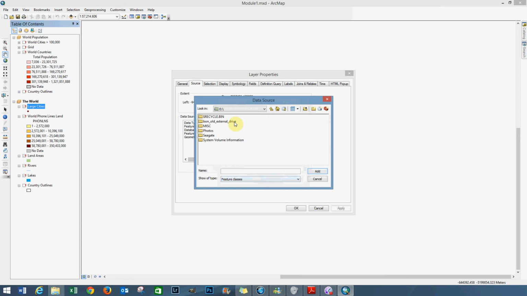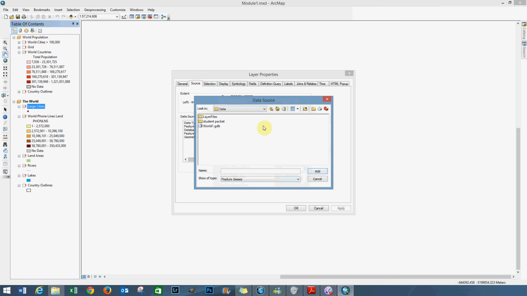So now I have it in Bond's old external drive that kicked off and died a few days ago. I had to move it over here. And I have it in my ArcLessons files, data, student packet, module 1, data. Oh, look, it's playing hard to get with me. Oh, okay. Apparently I did layer files. Oh, it's being naughty today. Oh, sorry. And you will see how easy it is to get.